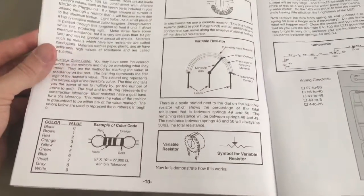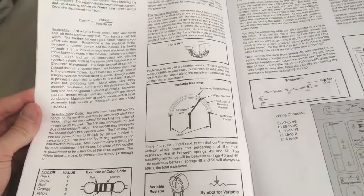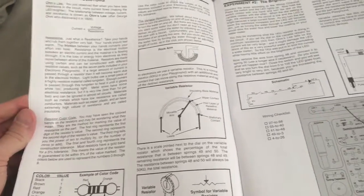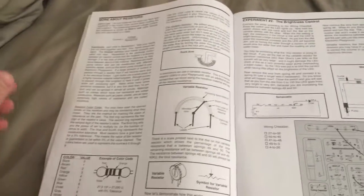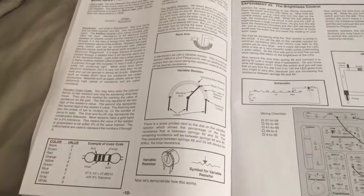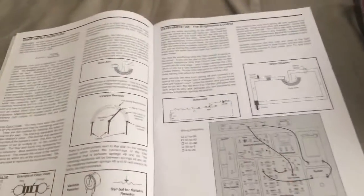And over here on page 10 it talked about the resistor codes. This is a pretty cool setup and what they do. Let's keep going with these videos. What do you think? I'm going to keep uploading the different experiments. There's 50 of them here.